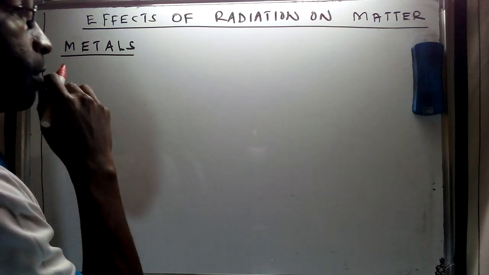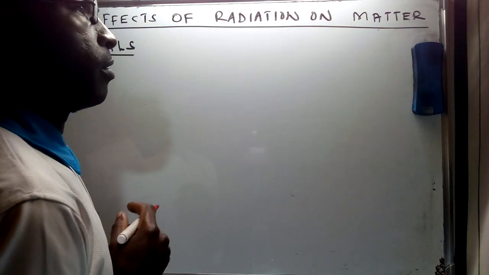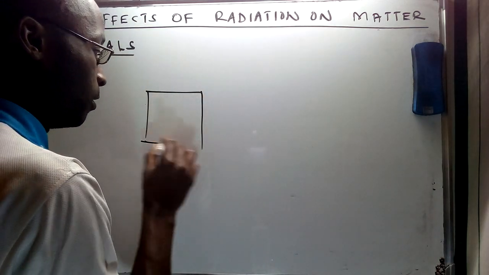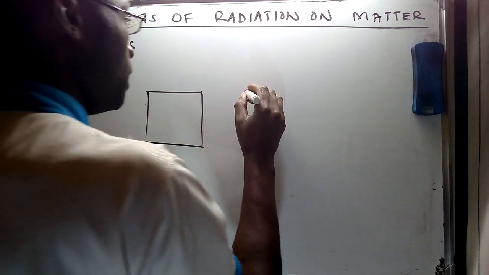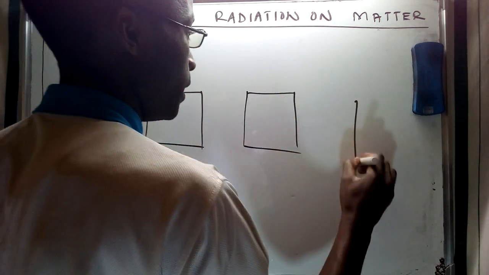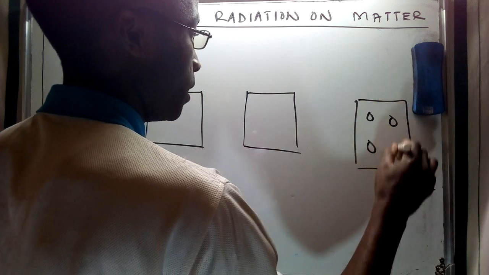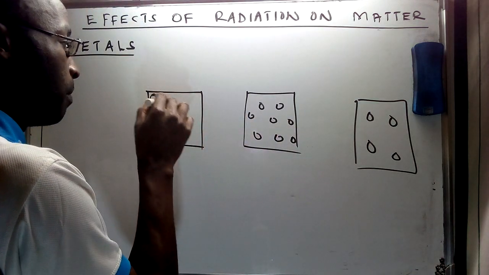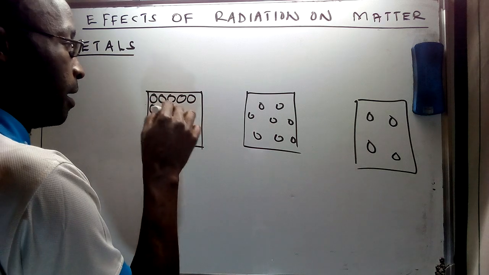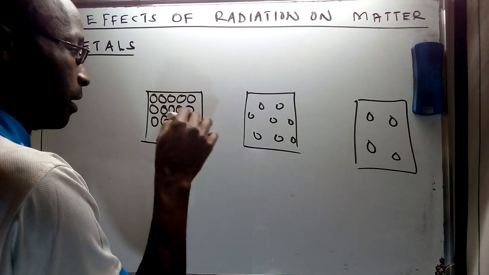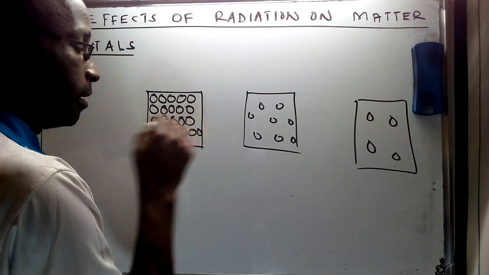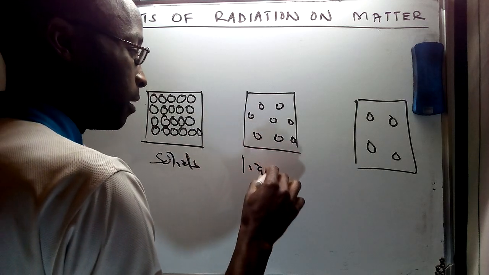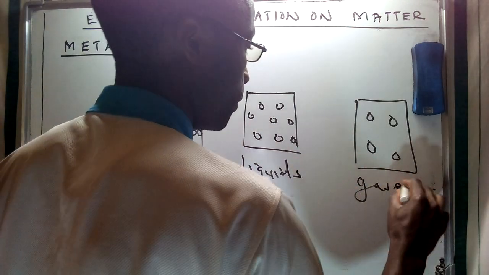From the kinetic theory of matter, from the basic chemistry concept that we had looked at, I can give an illustration of the metals, which fall under the category of solids in the three basic states of matter. Unlike liquids and gases, metals are formed by atoms which have a solid lattice, whereby the atoms are confined within small spaces and arranged in a regular format, unlike the liquids and gases, whose molecules are free.